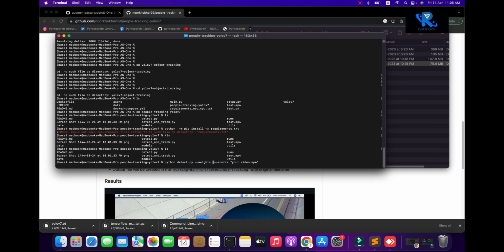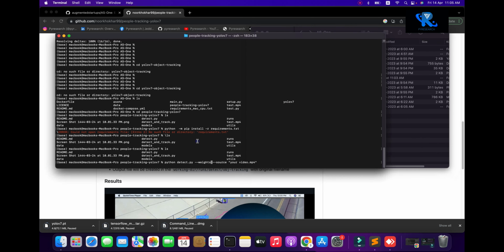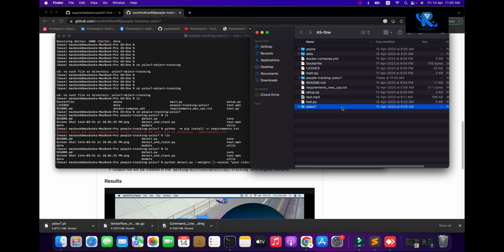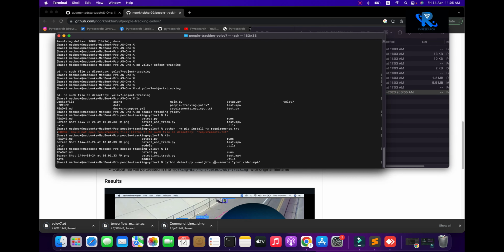Copy this command and mention the path. What kind of path name? Let me check it out. YOLO V7. Okay, I am copying this path, people track, here the people track YOLO V7.